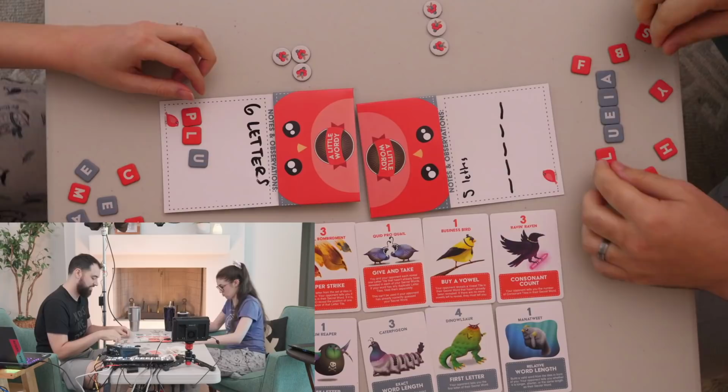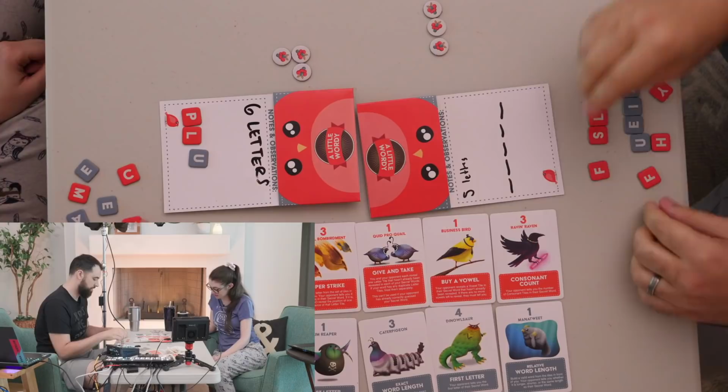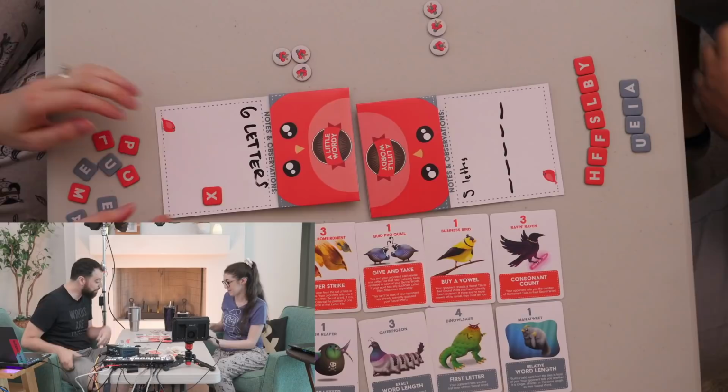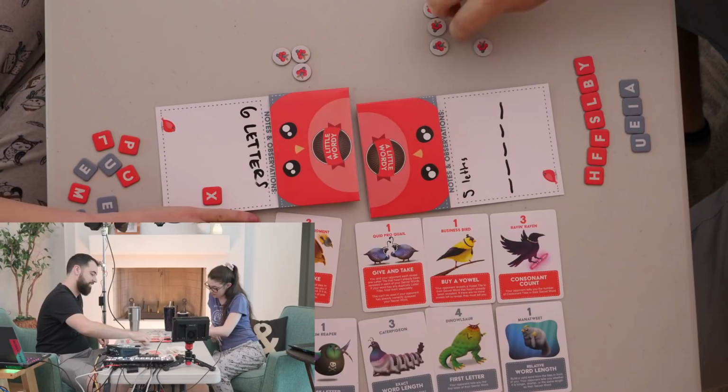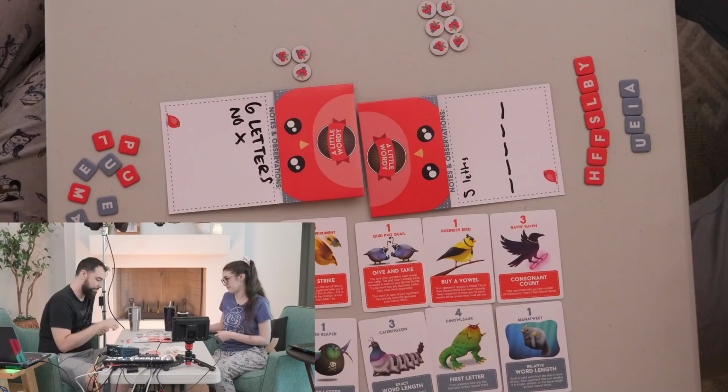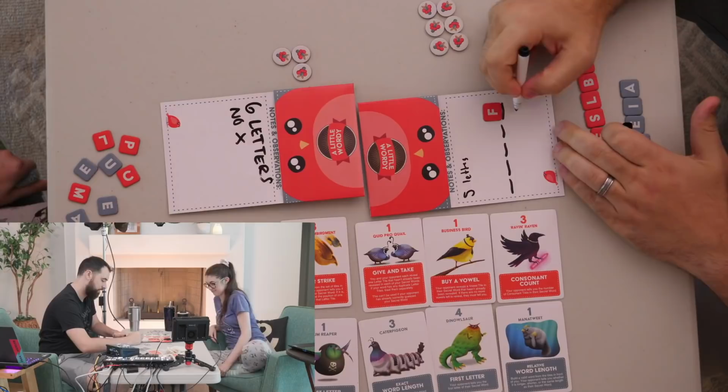So I feel like there's probably an X in it. So I'm going to do a super strike. Is there an X? And if there is, you got to tell me where in the word it is. A super strike? That means I get 3? You get 3. Choose a letter from your set. Your opponent will tell you if the letter is in there, and if it is, where it is. God dang it. Okay, last letter. The last letter is F. F? F. Okay.